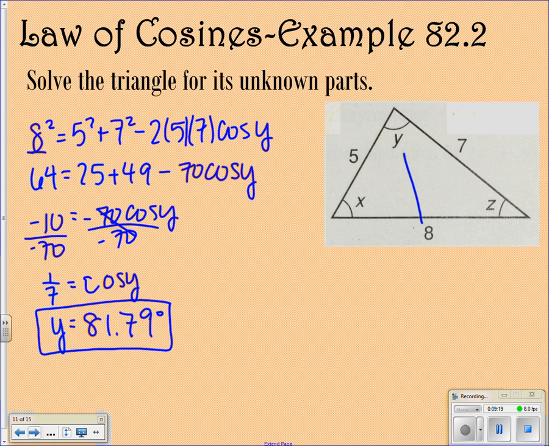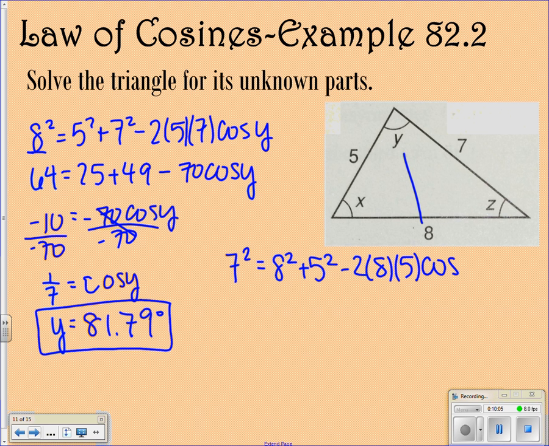So now that we know that y is 81.79, we can set up our law of sines. Now if you would like, you can do this exact same thing and just use a different side instead of the 8, and that would give you a different angle. So if you prefer using law of cosines, you're certainly able to do this exact same thing 2 more times or 1 more time to get a second angle, and then just subtract them from 180 to get the 30. So we can do that if y'all would like to practice the law of cosines, or you can do the law of sines. So I'm going to do the law of cosines just so y'all can see what I'm talking about. But if you want to do the law of sines, you're more than welcome to.